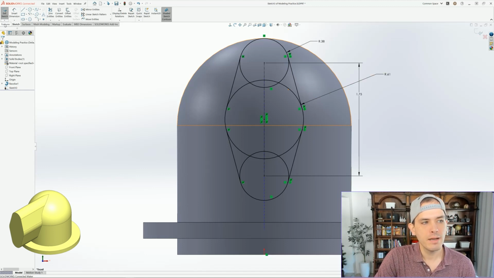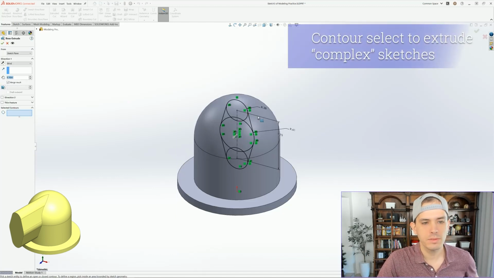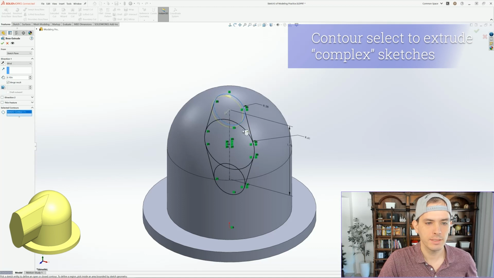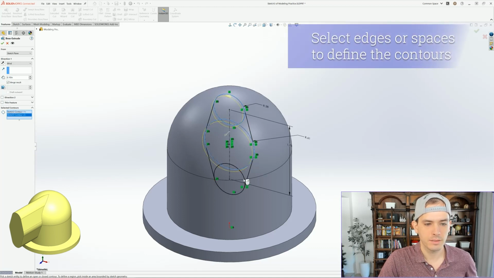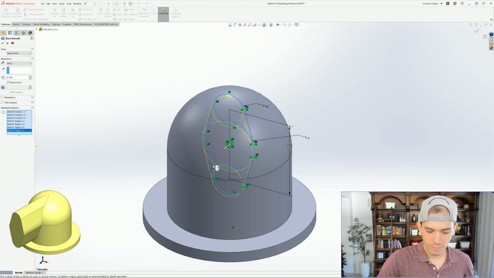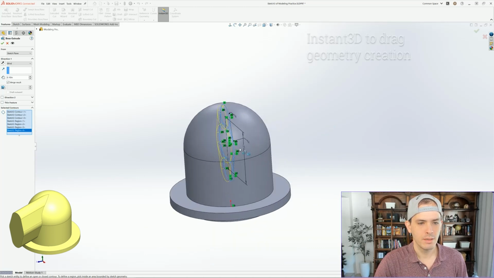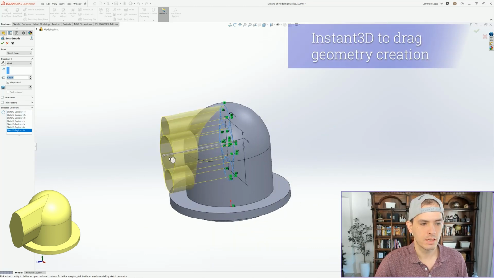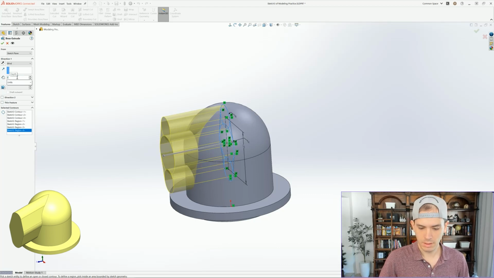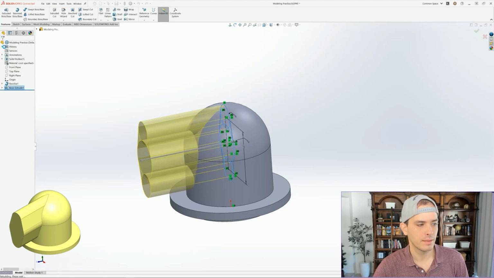All right, so now let's extrude this. So I'm gonna extrude this out. And again, I'm gonna use the selected contours, and I'm gonna pick the edges. Edges are a good way to get things started. So pick the edges, and now I'm gonna fill in the blanks. 1, 2, 3, 4. Now, of course, it looks kind of odd here with the preview. It's not really previewing well, but I'll just drag this out. That looks right. 2.75 is the, there we go.